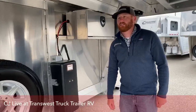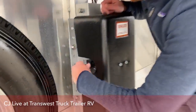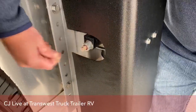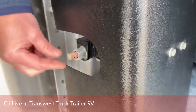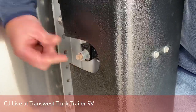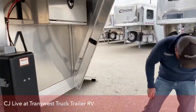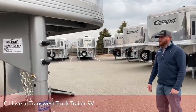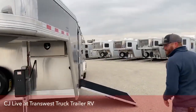You want to show them how to turn that pin one more time? Yeah. So what you do is you literally can just grab it with your hands and twist back towards the trailer and you can see it's out. And then when you go to put it in, you just turn back towards the front of the trailer and as you see it just sucks right in. Simple as that. But that is a great thing about that system, there is a manual override if you need to. So now let's dive into this trailer.